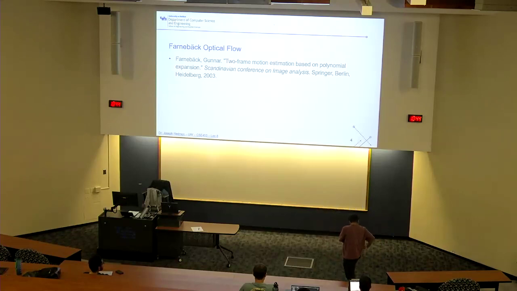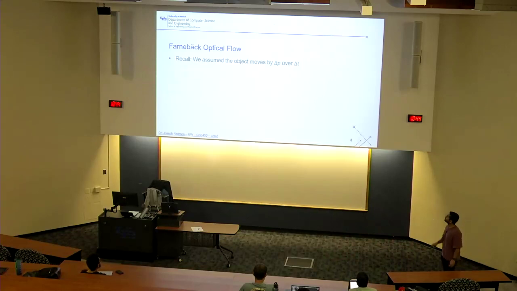Okay, yeah, it is. Two-frame motion estimation. This was in 2003, as opposed to Lucas-Kanade, which was, I think, about 20 years before that. The initial assumption here is the same. We assume that the object moves by delta p over delta t time steps. By time steps, we just mean how many frames. If it's the same frame, it'll just be t, and if the frames are separated by more than two, then we'll shorthand that with delta t.